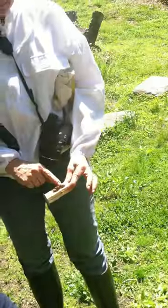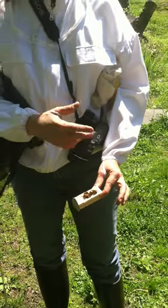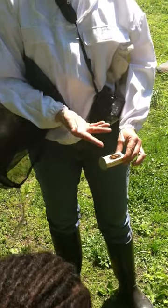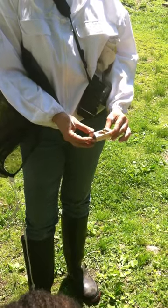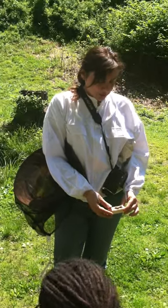When does she lay eggs? After the week they'll release her, and she'll begin laying eggs pretty quickly. She's already a mated queen, meaning she's already been mated with drones. So once she's released, within a week you'll start seeing eggs. And see, the bees just fly around. They're really gentle. They're just curious.